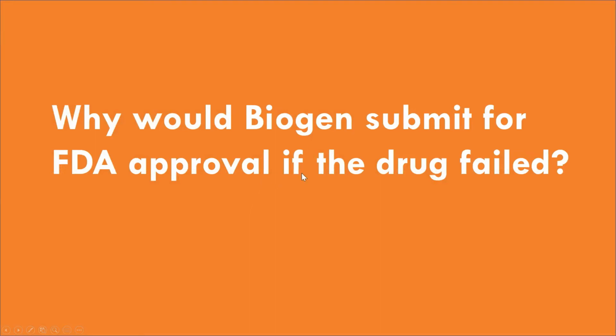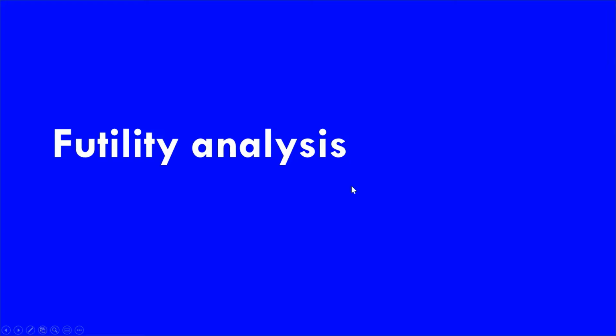So why would Biogen go to all of this trouble to submit for FDA approval if the drug had failed? So it seems like either they made a mistake in declaring that the study failed and the drug actually works, or maybe they're not sure if the drug works or not, but they think it's worth it to just submit this application based on the overall risk-reward trade-off for this drug. So we'll look into both of those cases in the rest of this video.